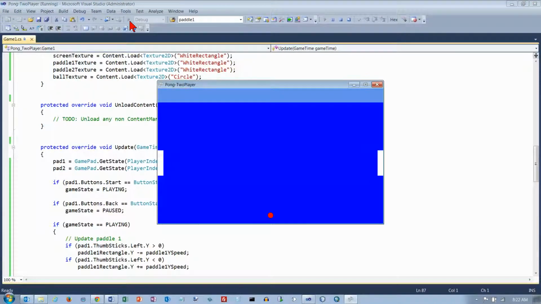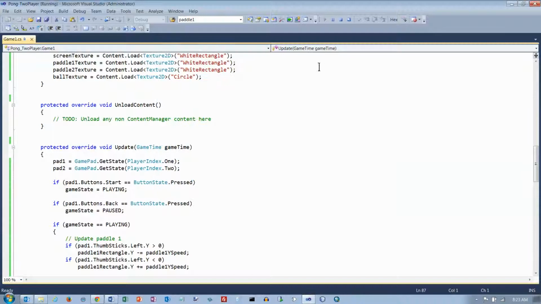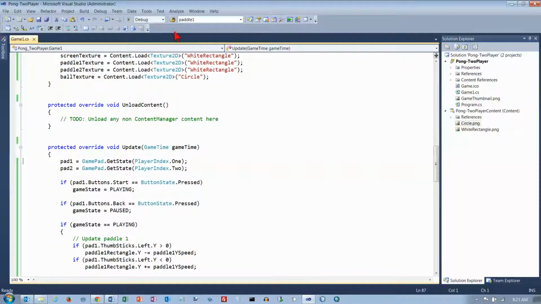And we're going to start out in the pause state. I'm going to push the start button now. And I haven't allowed for more than one point to be played, so I kind of blew it there. So let's try it again. And I'll push the start button. This time I'll try to hit the ball with the paddle.